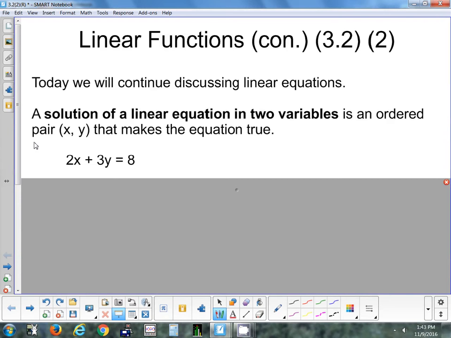So guys, on your note sheet, you see it has A, then it's blank. You're going to write: solution of a linear equation in two variables. In other words, you have to have a value you plug in for x and for y that makes this true. There are thousands of examples that would work, but does anybody see a value I could plug in for x and a value for y that would make it true?